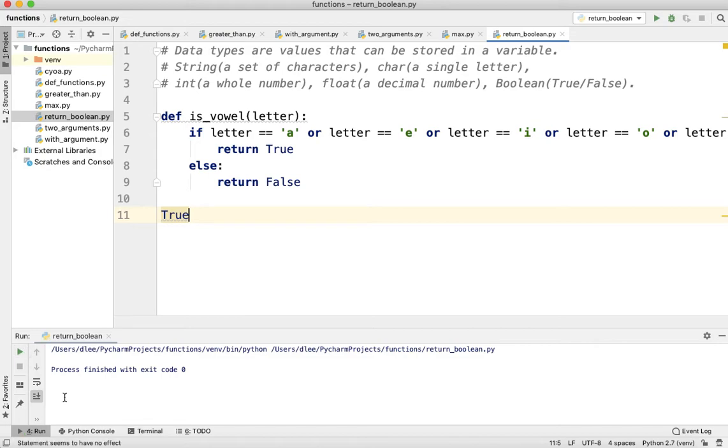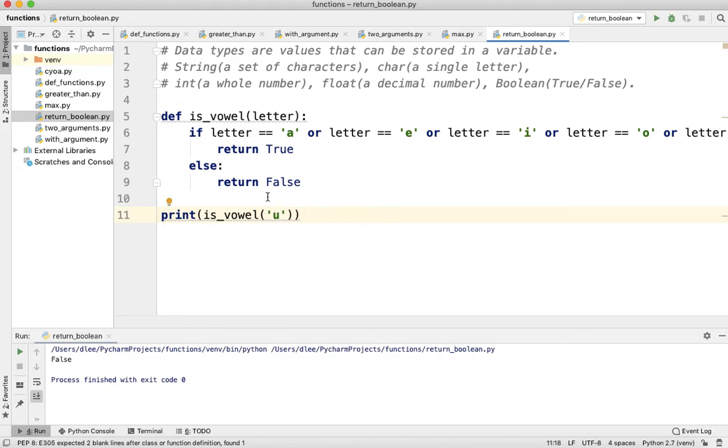Because it does that, when I run the program, it does nothing, because we're not doing anything with that return value. So just like in our previous programs, we want to print it. If I print it, it prints out true. If I change this to be the letter F and I run it, it prints out false. So more or less the program works.